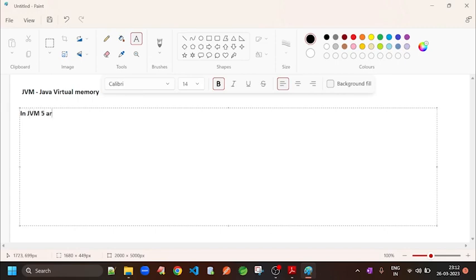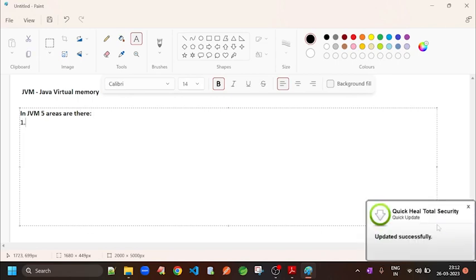One is the method area, another one is the heap area, another one is the Java stack area, another is the program counter registers area, and the last one is the native method stack area.